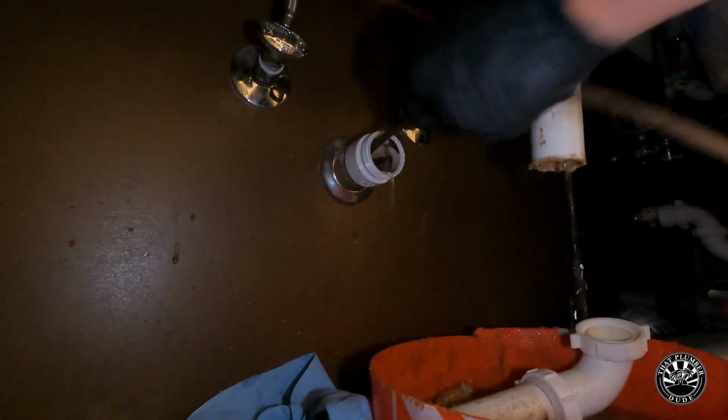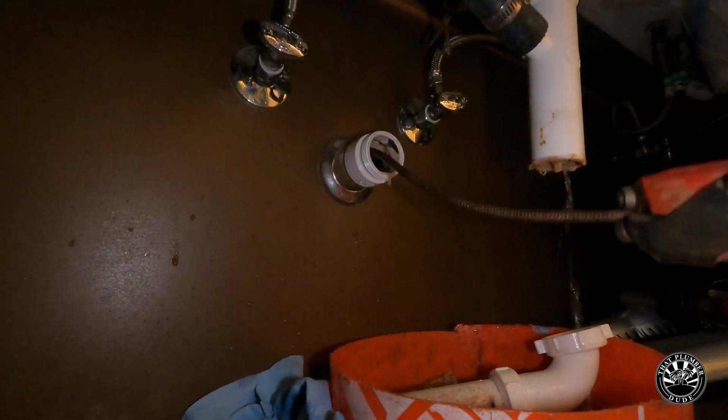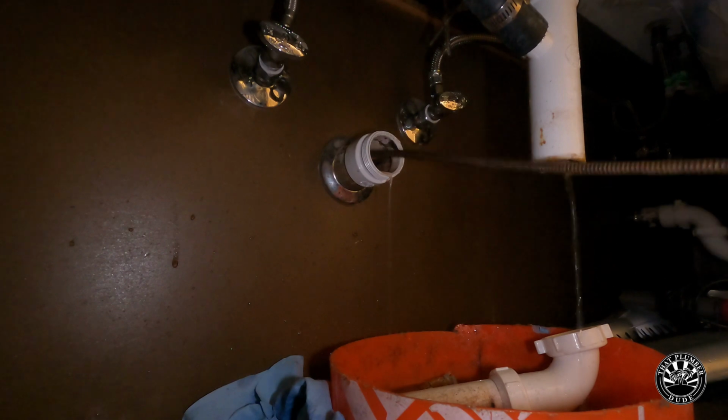So I'm running a cable just to make sure none of that stuff got pushed down the drain. I'm gonna break it up, although I think the majority of that clog was right there, what was in the P-trap and the trap arm.